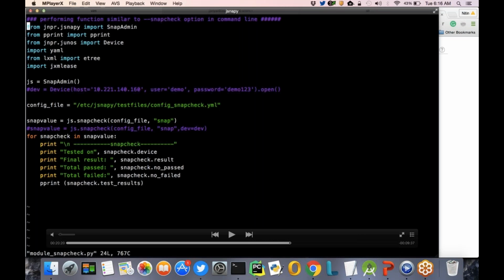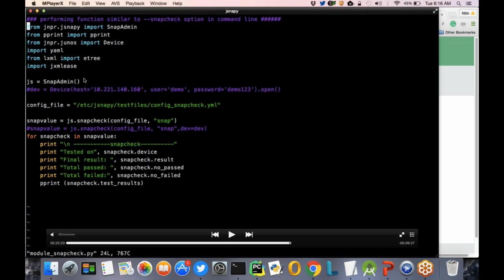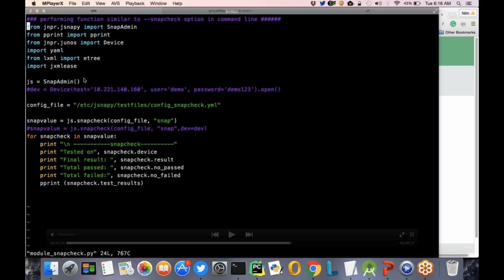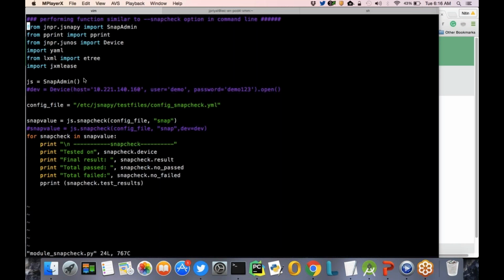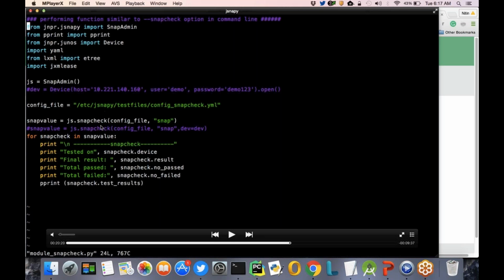Now going back to our Snap module. We have a SnapAdmin class where we have functions like snap and check. All those functions are in that class. Here you can see we provide a config file and call snap check.